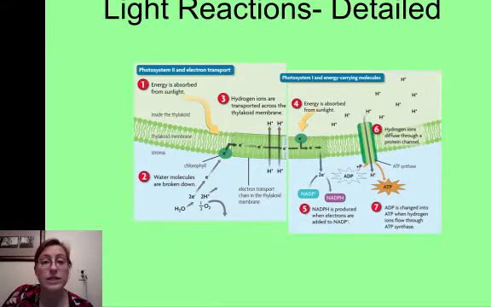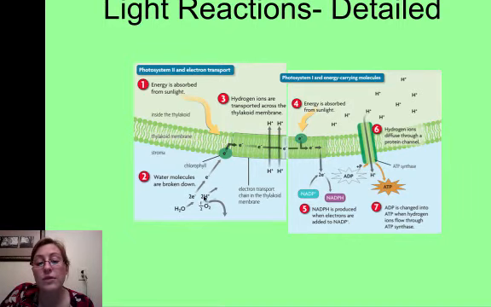All right. So here's a more detailed look at the light reactions. Do not concern yourself with memorizing the details here. I'm simply explaining some things for your understanding. Energy is going to be absorbed and water is going to be taken in. As soon as water comes in, we're going to rip it apart. We're going to break it down into different pieces. From this water, we're going to extract electrons. And electrons are really neat because they're these little balls of energy, and when we take in the sunlight's energy, it sort of hypes them up, and so they get charged up and full of lots of energy, which is a really good thing.